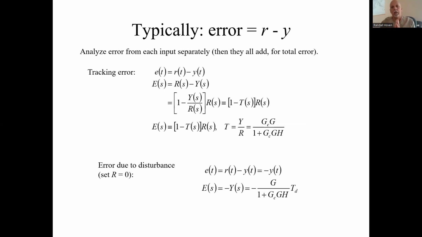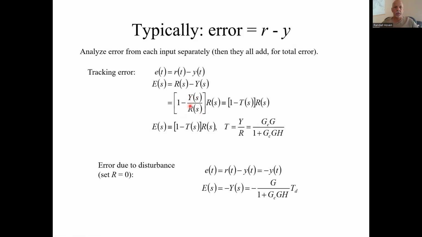The method we're doing here is you have to find the total response, and the error is however you define it. And then we're going to apply the final value theorem. So if you forgot the final value theorem, it's way back in the first module of this course when I'm talking Laplace transforms. But anyway, let's say the error we're going to concentrate on is R minus Y. In the Laplace domain, it's big R minus Y. I could rewrite this error this way.